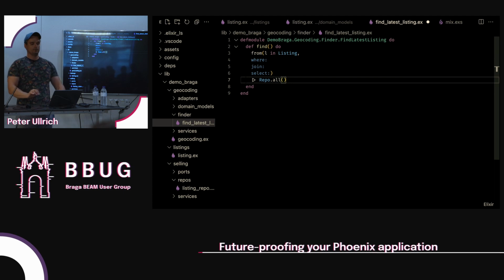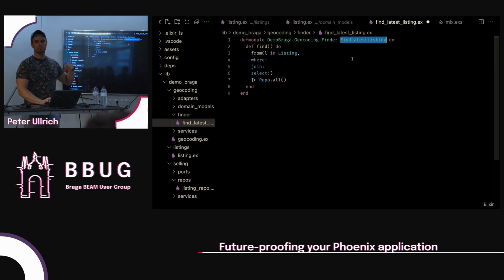So this will be your complex query, and you put it in this module, like find latest listings, for example. That returns a list of listings, and this one you use only in one service that returns it to the presentation layer, for example.